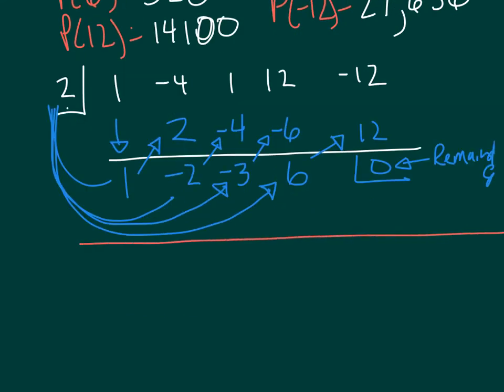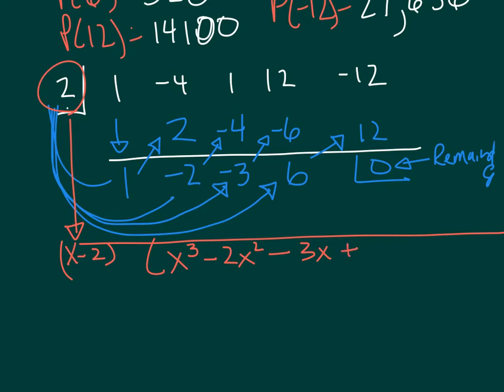So now that we've divided, let's look at what polynomial we have. Basically, dividing by the 2 is like factoring out an x minus 2. So when we factor out that x minus 2, we're left with x cubed minus 2x squared minus 3x plus 6. So we want to start the process all over again, which is exhausting, I am aware. We want to start again, because we're not down to a place where we can just solve this thing.